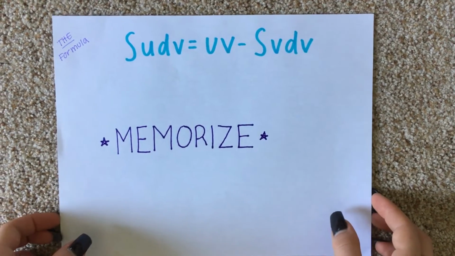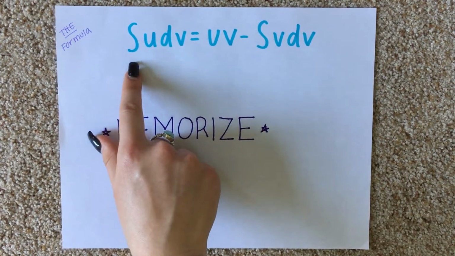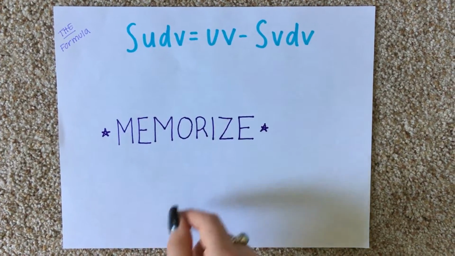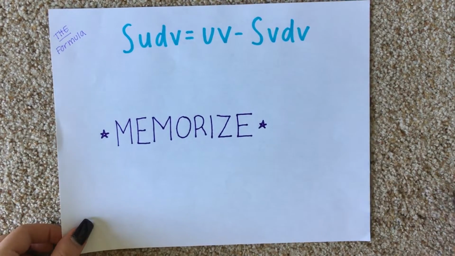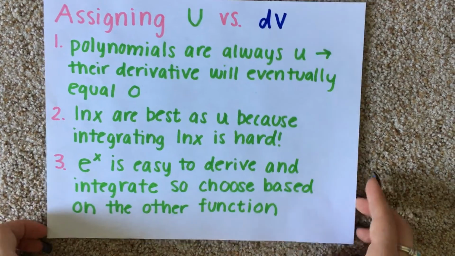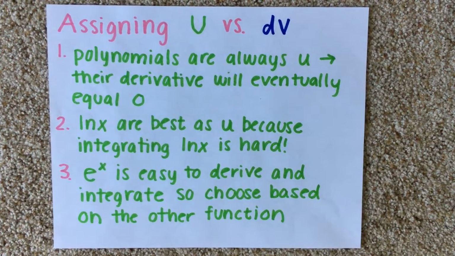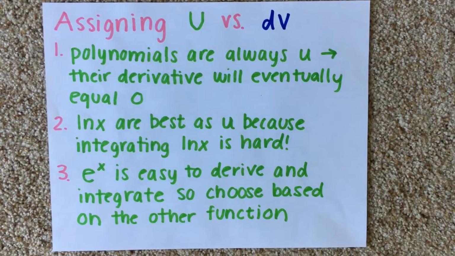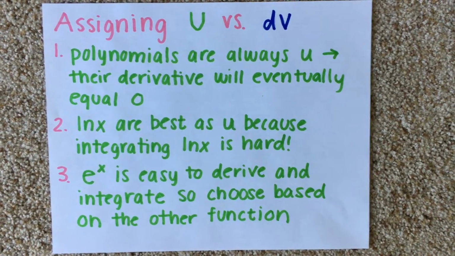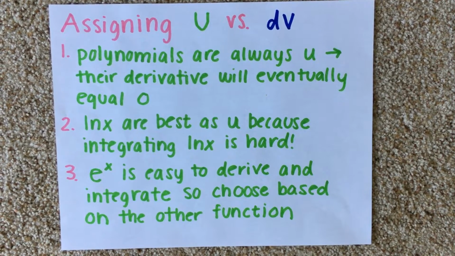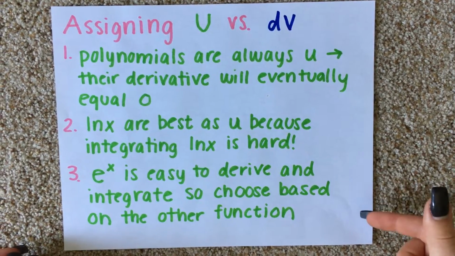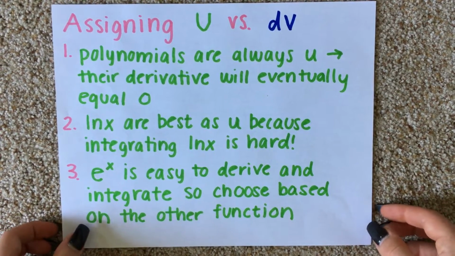So this is the integration by parts formula. It's our initial integral with two different components, u and dv, and you can just memorize this, and once you assign u and dv, implement the formula. But we're also going to demonstrate how to do this with the tabular method, which just makes it a little bit easier. What's really important is understanding which component to assign to be u versus dv. You're going to be deriving u and integrating dv. So here are a couple tips just to help you figure that out. If you want to pause the video here and copy them down, that works perfect.